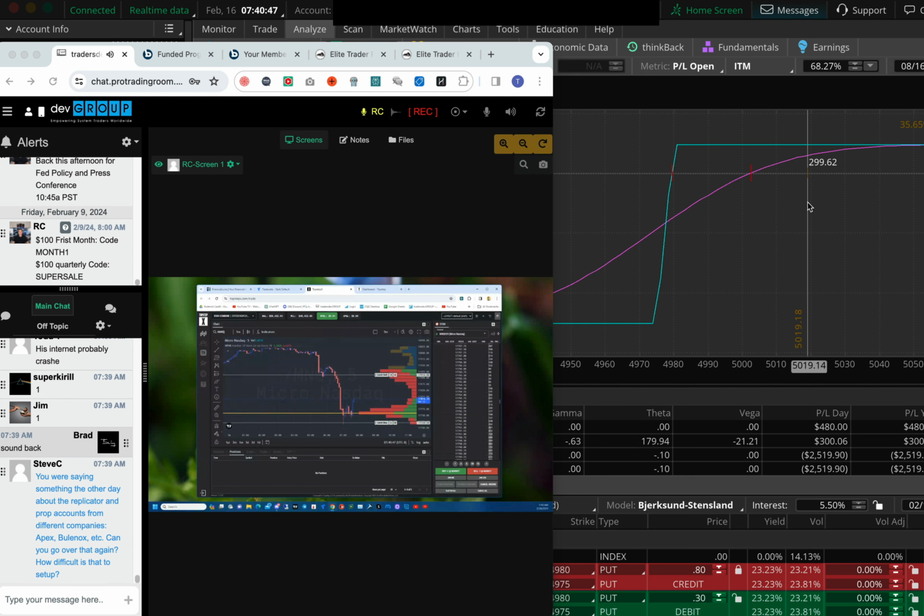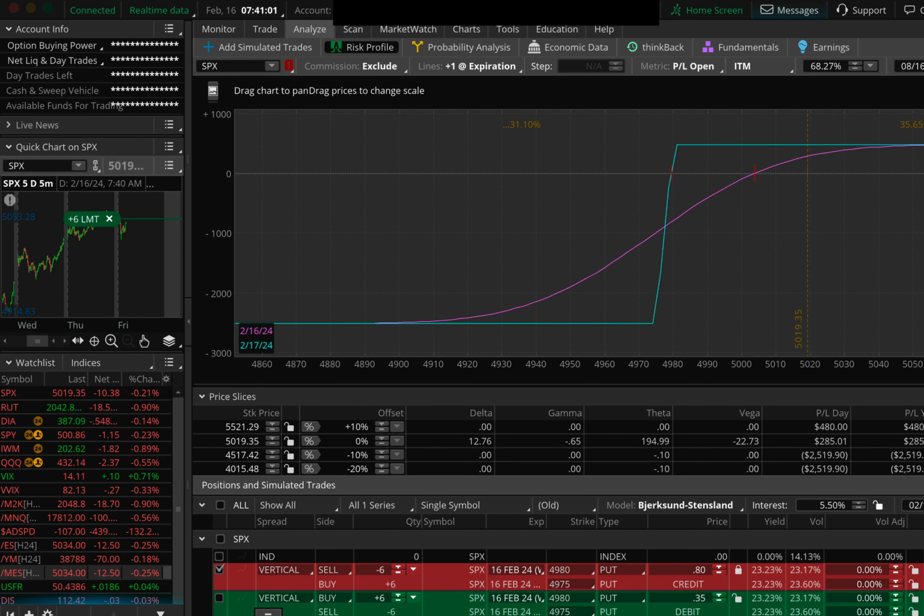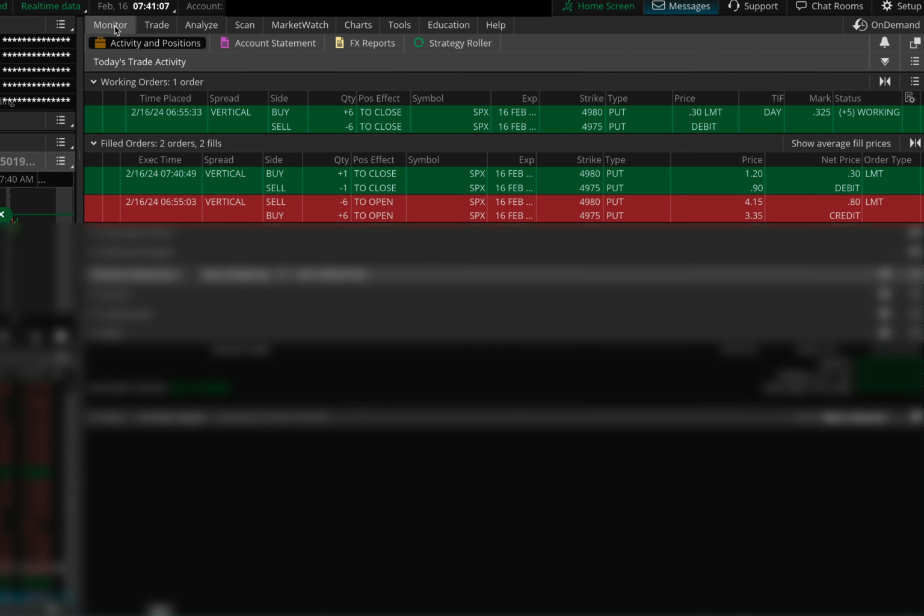So I was mentioning something about replicators, so let's go through it real quick. On TopStep X, they have their own built-in copier. All right, so here's their copier. You use their copier. Let's pause this guy. Works really well. We just got copy filled. I heard the old bracket chime orders going on. So let's just come over here and check it out.